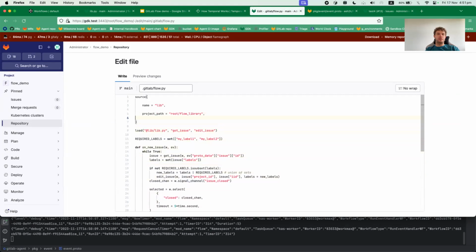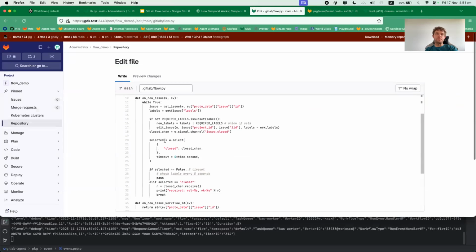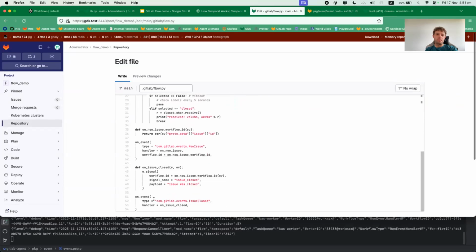So same stuff, but we also have a handler on issue closed that is registered for that event type, issue closed. What it does is send a signal to the workflow by its ID. The signal name is issue closed, and the payload can be anything. We don't actually care about the payload, but it can be any Starlark variable, like a dictionary or an array or whatever.